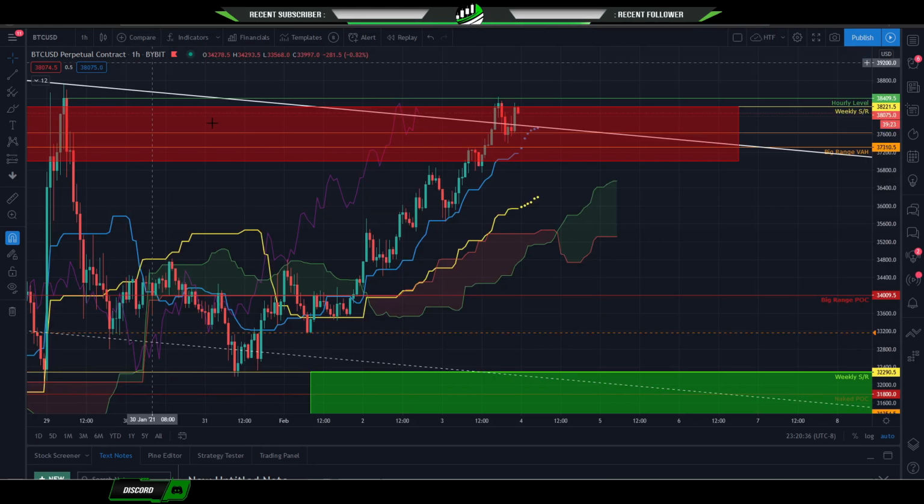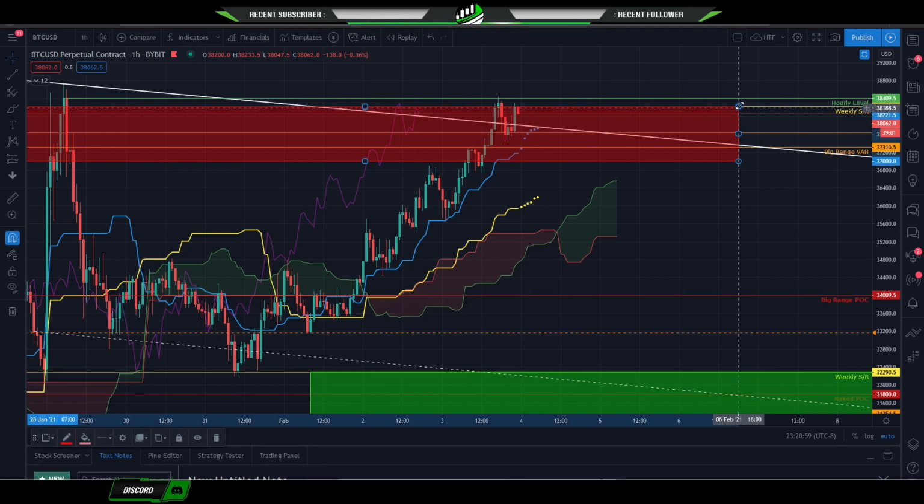So let's go over to Bitcoin. Here's Bitcoin. I also covered this in my video the other night, and we made our way up into the resistance block that I had marked off here, and it was a little bit lower. There was a naked point of control here right at 37,000 that we took out. Once we took that out, it's kind of old news. So if I were to adjust this, I would probably adjust it like this now.